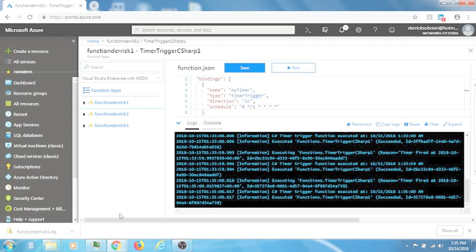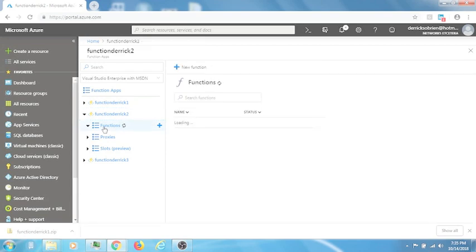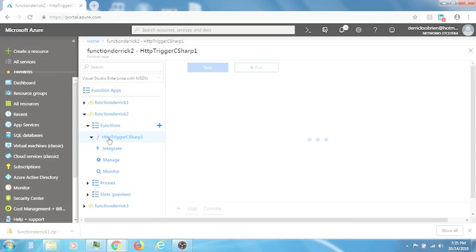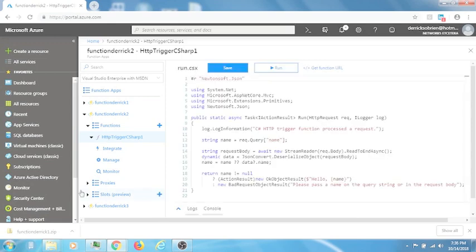Now let's look at two examples of a function that is called from an HTTP input. The first one uses an input that I've programmed using some C# code. We have configured it to accept the user's name as a parameter and echo it back in the browser.